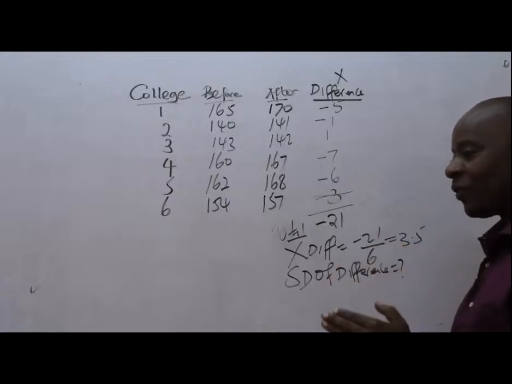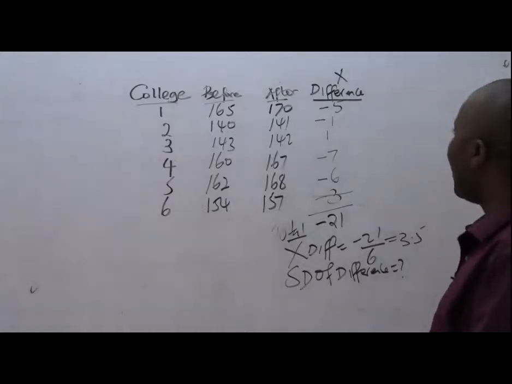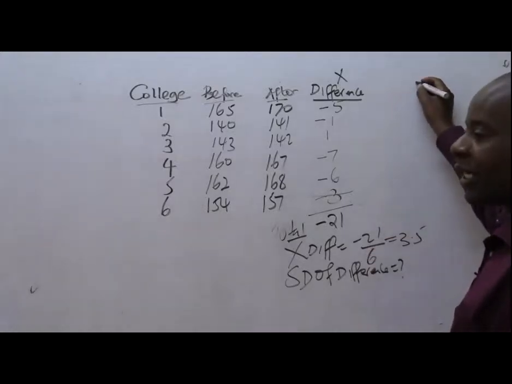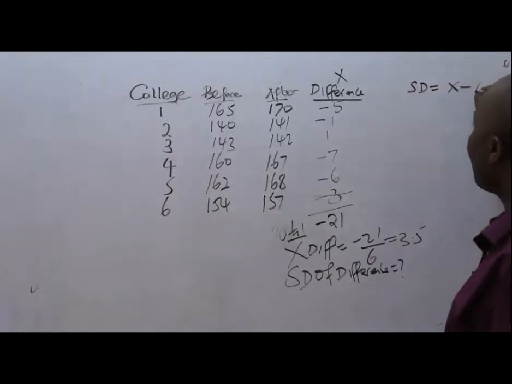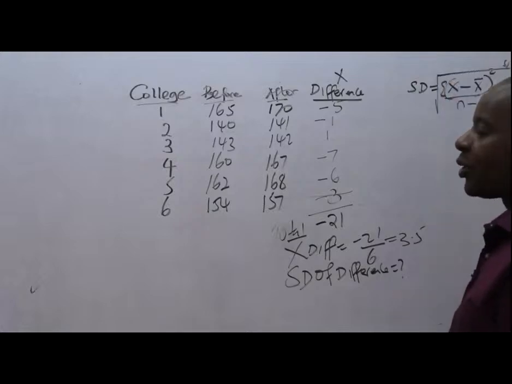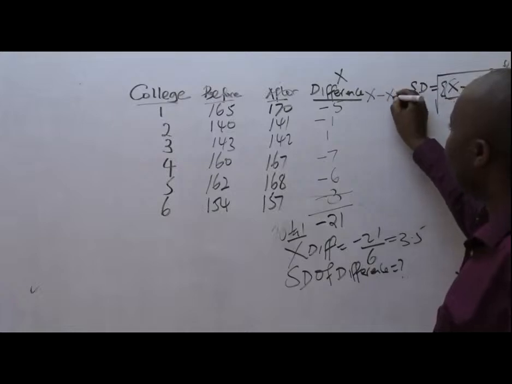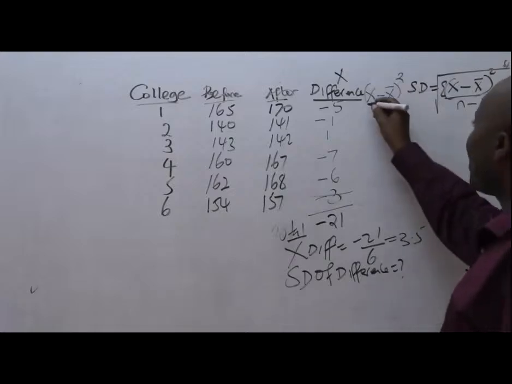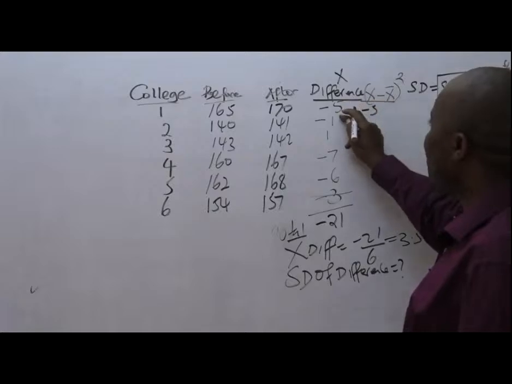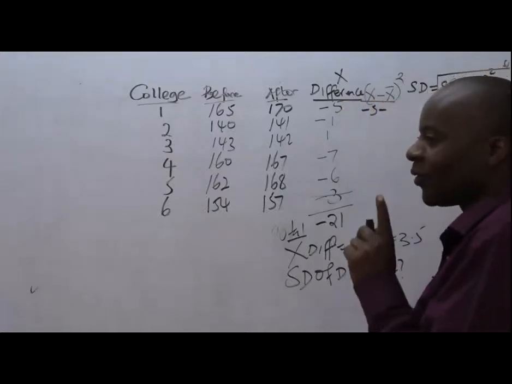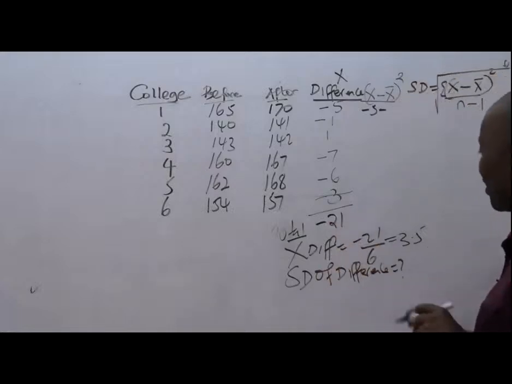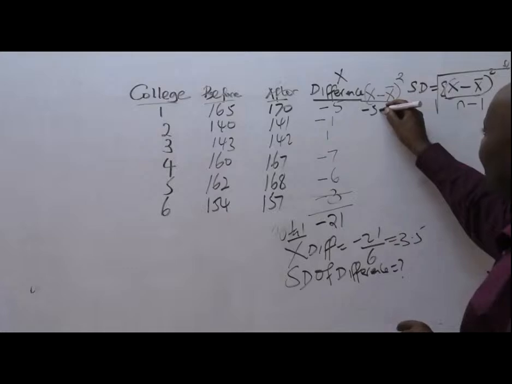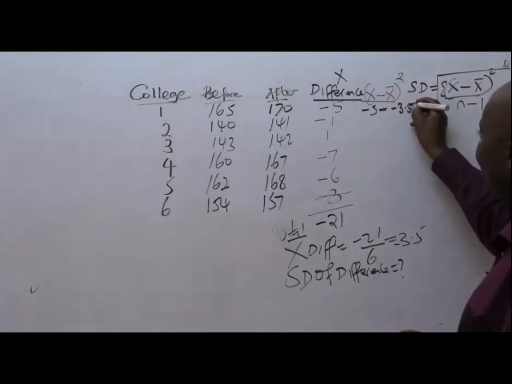So when I hear this thing of standard deviation, I'll remember the formula. I know that standard deviation is X minus X bar squared summation divided by N minus 1, and then at the end of the day, root. So I'll create a column up here for X minus X bar squared. Very interesting. Now the first one will be minus 5. This is X. Minus X bar itself is negative. Don't forget, X bar itself is negative, so minus X bar itself, which is minus 3.5, like that.